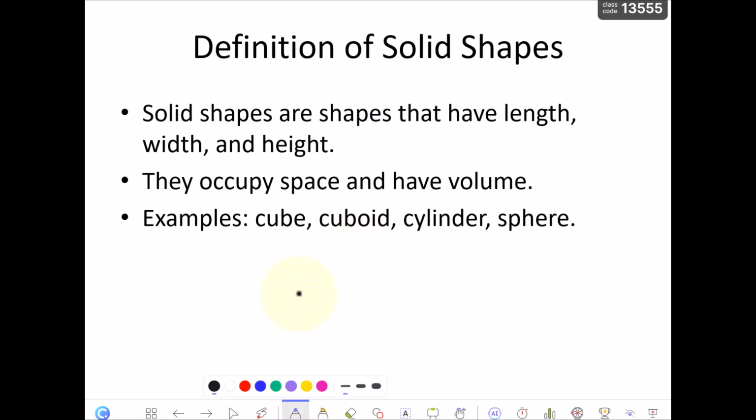If I want to sketch a cupboard with my pen, I need something like this. This can be the length, this can be the width, then the height is this one. So with these 3 directions, I can complete my cupboard. You see what I'm doing?